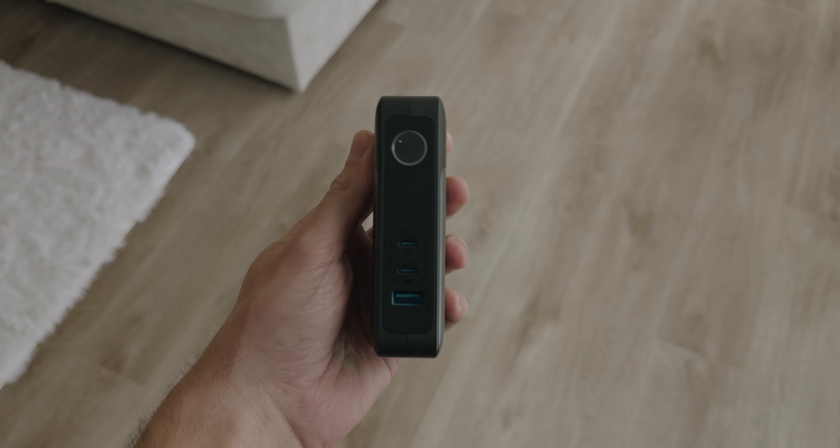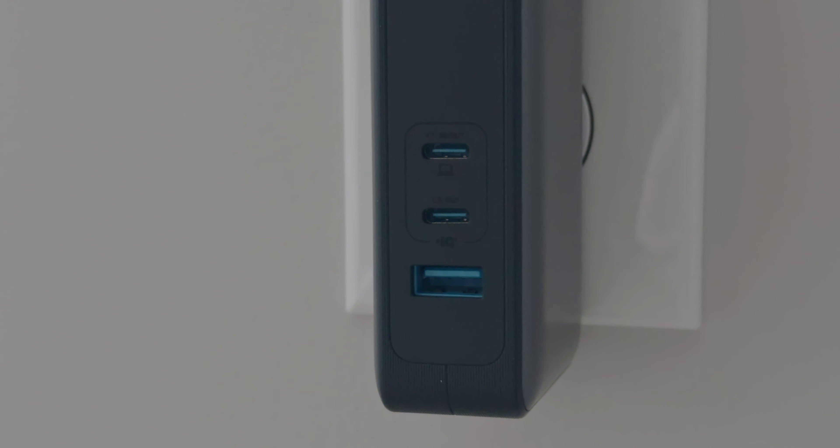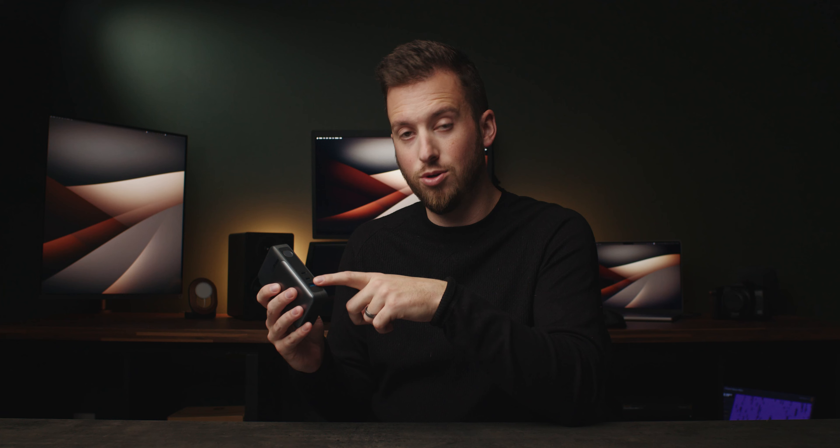So this is the Anker 733. I could probably put the entire Anker lineup in my favorite iPhone accessories just because I think it's a much better value than even Apple's own chargers — more powerful, they have more ports, and they're cheaper. But the 733 stands out because of its different types of ports: two USB Type-C, a USB Type-A, and although it's not their fastest at only 60 watts, I love that it's a power bank with an integrated wall charger.